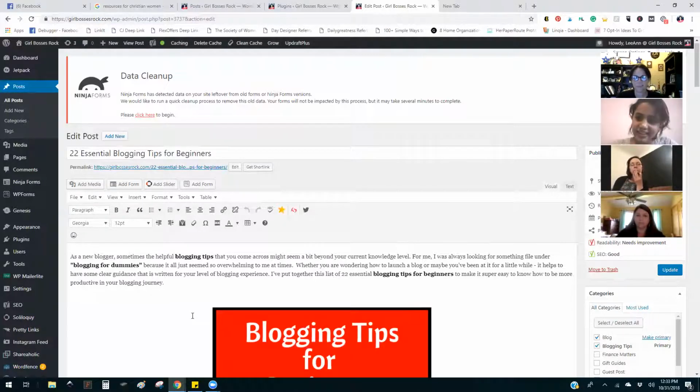But last week there was an update, and once the update finished, my Yoast plugin wasn't working anymore. And when I researched, searching forums for the problem I'm having, everyone said it was the Gutenberg plugin that was causing it. So I just uninstalled it completely. They're still working out all the kinks, and it's causing a lot of conflict with a lot of plugins. They should have launched it as a beta before they just said, hey, we're doing this. I'm just not using it until they get it figured out, because I have a lot of plugins that I paid for, and they don't work inside Gutenberg right now.